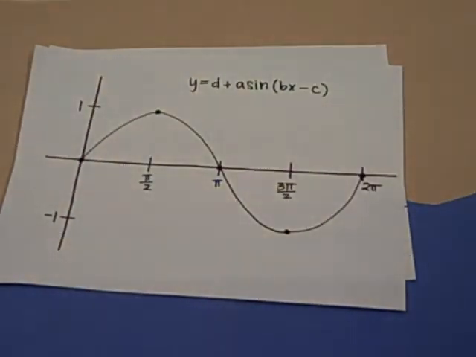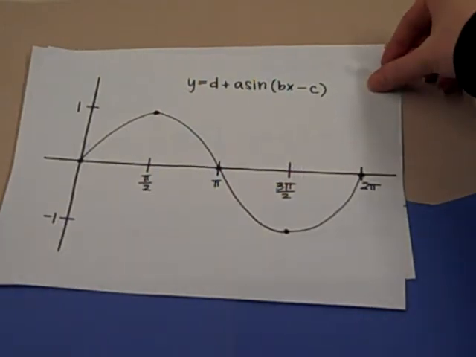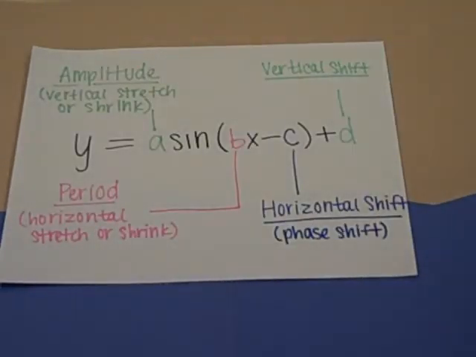The amplitude represents half the distance between the maximum and minimum values of the function and is given by amplitude equals the absolute value of a. The constant factor a in y equals a sine x acts as a scaling factor, a vertical stretch or shrink of the standard sine wave. If the absolute value of a is greater than 1, the sine wave becomes stretched. If the absolute value of a is less than 1, the wave is shrunk. This causes the range to go from -1 to 1 to negative a to positive a.